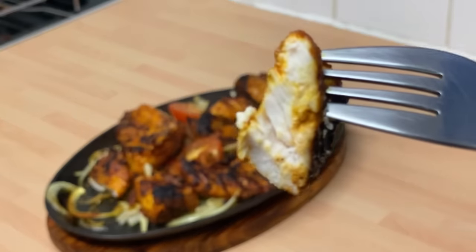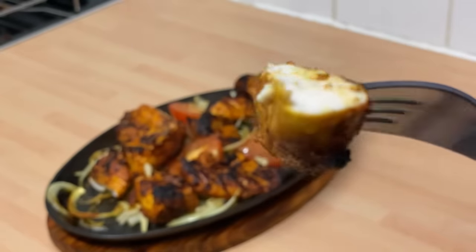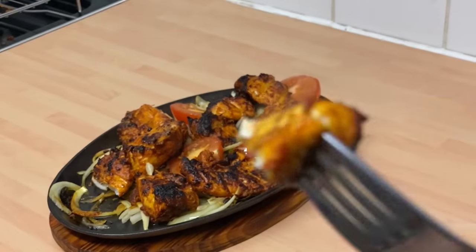So here's the chicken, nice and white, cooked properly, and my auntie's gonna taste it.